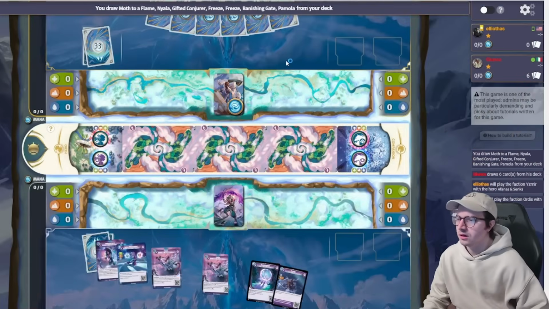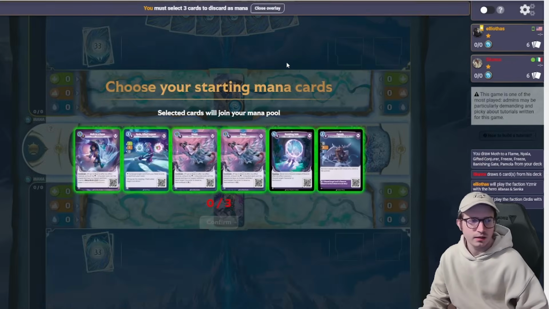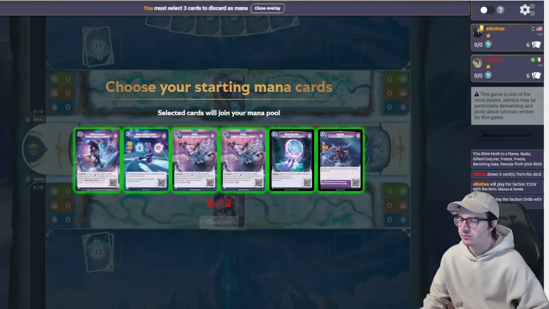Okay, we're up against a Gulrang. So starting out, I kind of want to keep a gate because there's a lot of problematic permanents from Gulrang that can get a lot of advantage. Anything that makes tokens is just powerful in Gulrang. Moth to Flame feels worse versus them, where these tokens are just easily matched.